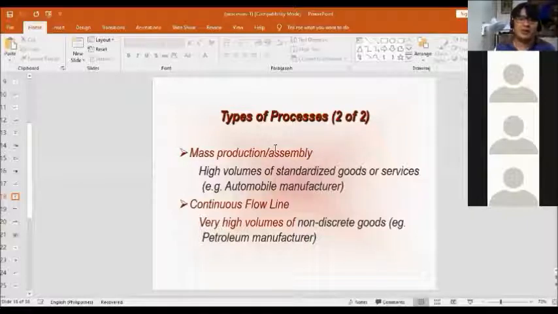But for mass production or we also have the continuous flow line, kung damit ang pag-uusapan, ito na yung mga gumagawa ng mga RTW, yung mga ready to wear na dress. 'Di ba? Gawa lang sila ng gawa ng product nila. Siguro gagawa na lang sila ng small, medium, large sizes. Okay? But in large volume. Unlike job shop, isa-isa. Ito naman maramihan. Ito na yung mga factories na nagpo-produce ng large volume of products.